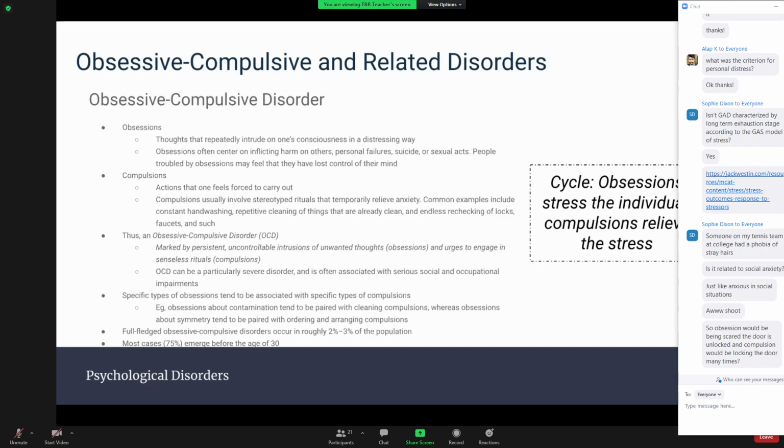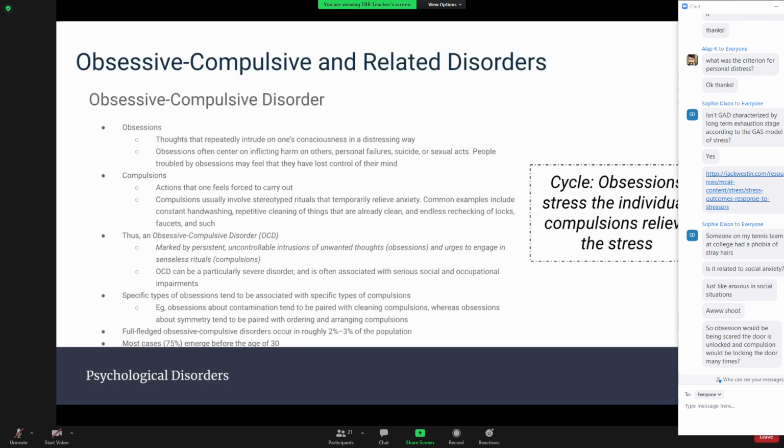So this is no joke. They can be pretty severe, and they can definitely impair day-to-day life. This could be to the point where, in such examples, people have particular obsessions of little cracks on the street. And so compulsions would be to jump, to not touch any one of the cracks. This means that their day-to-day life is impaired if in fact it's very difficult to physically get from one place to another.